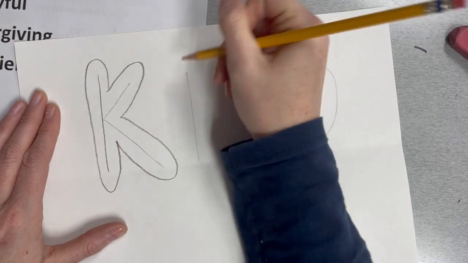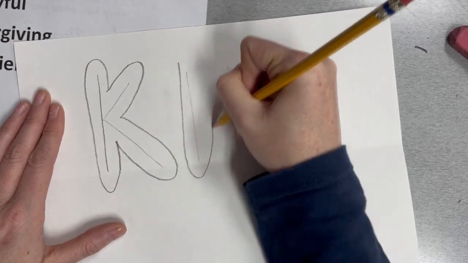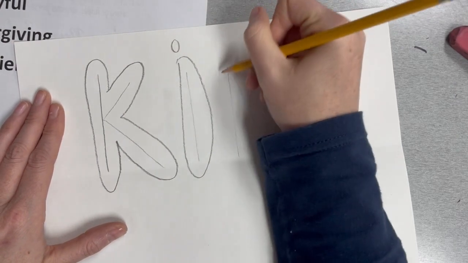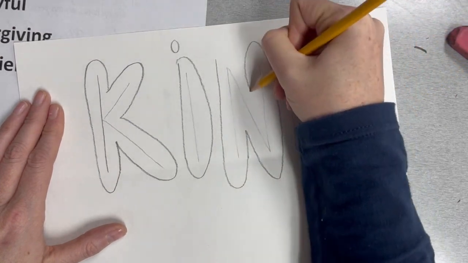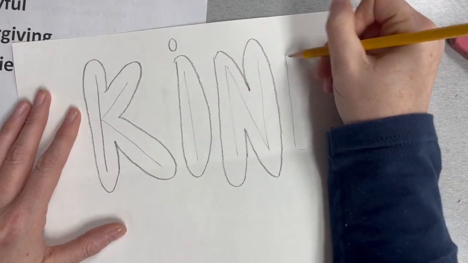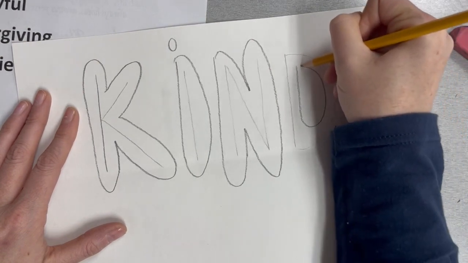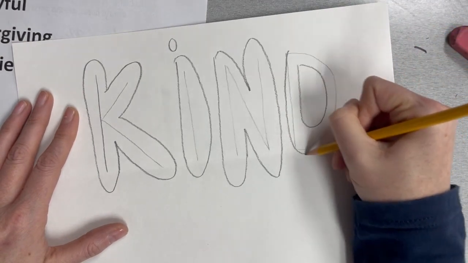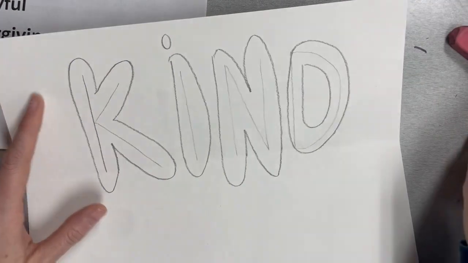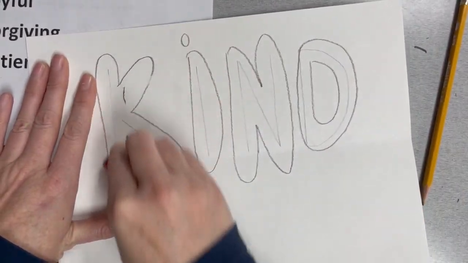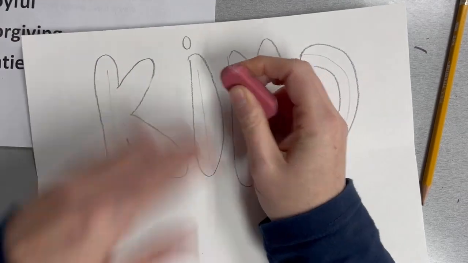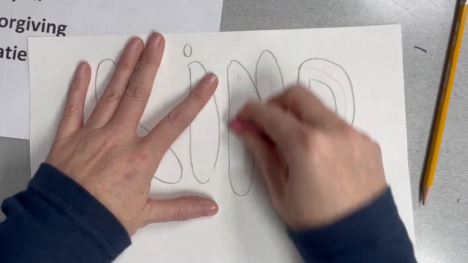Now this is a bubble letter that has curved edges and not straight edges. I'm going around each edge with a curve. Notice I curve at the top and curve at the top. For the D, I draw a curve in the middle and then I go around it with a curved line. These are bubble letters. Now erase the middle. If you draw too hard, it will be difficult to erase those lines in the middle, so keep that light.